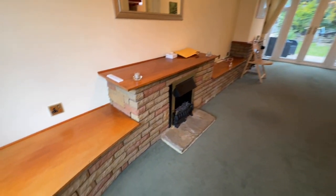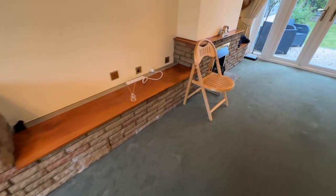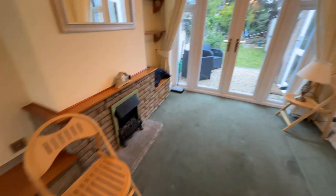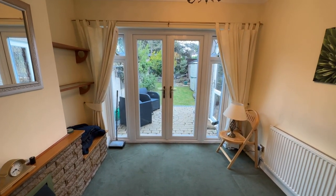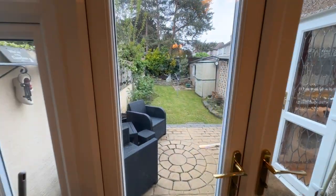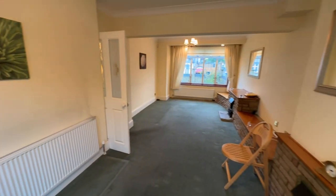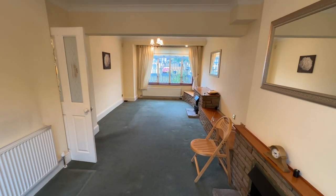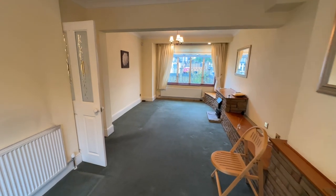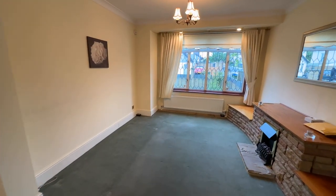You've got this brick fireplace that runs along the wall here, and double-glazed French doors that lead out to the garden — a little peek of the garden while you're here. All the walls are bare plaster walls and bare plaster ceilings, so there's no artex or wallpaper that you've got to take off. In that regard it's quite easy to change the decor as and when you want to do so.